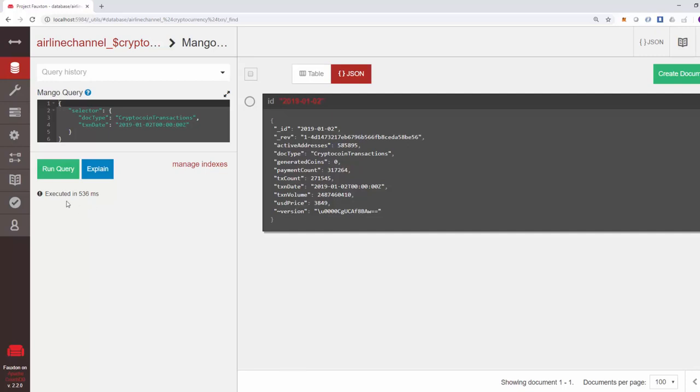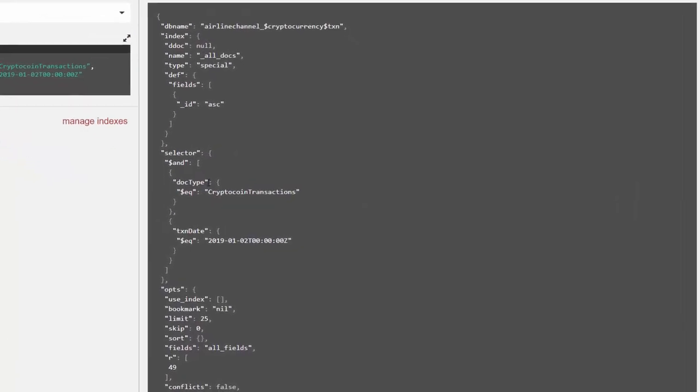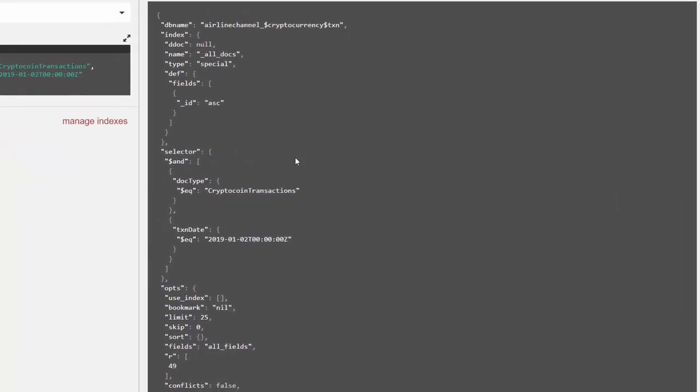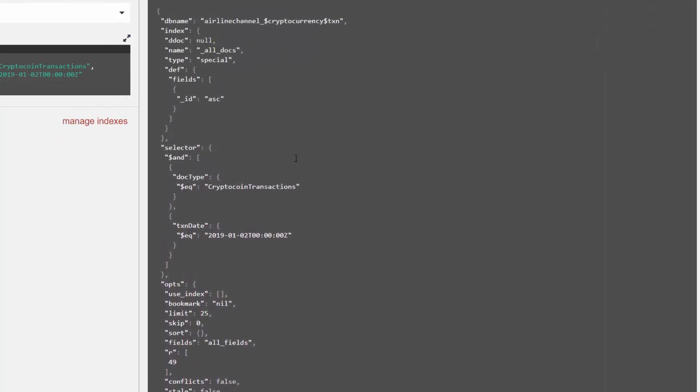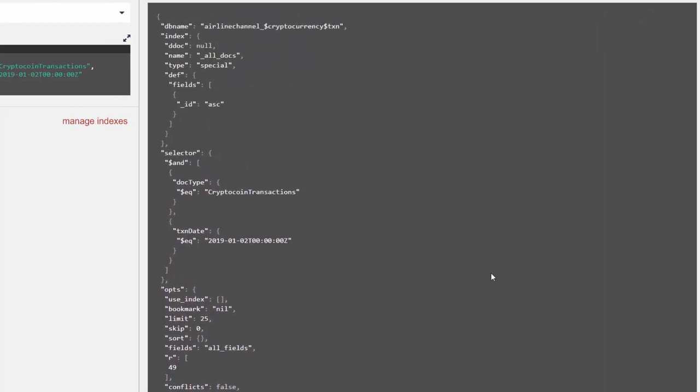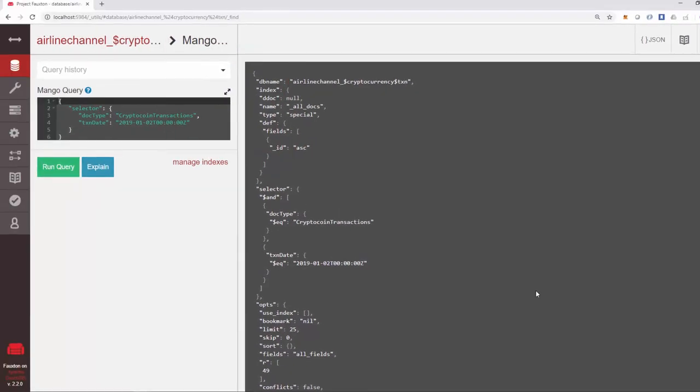When you run the query, and if you're interested in finding out which index has been used, click on Explain, and it'll tell you how the records were selected in terms of the internal execution of the query by CouchDB. Specifically, we'll be interested in finding out which index was used for the query. You will see all of these features in use in the lectures in this section.